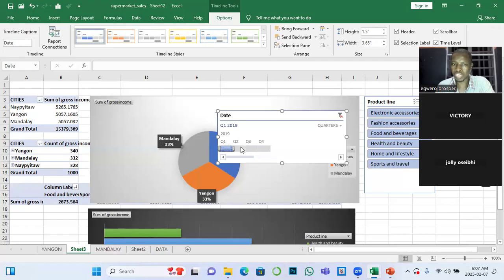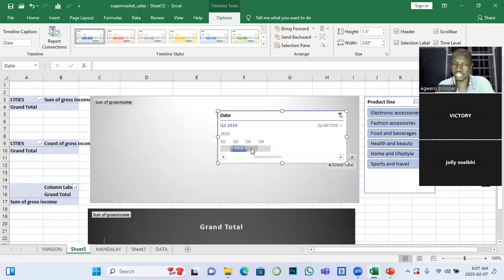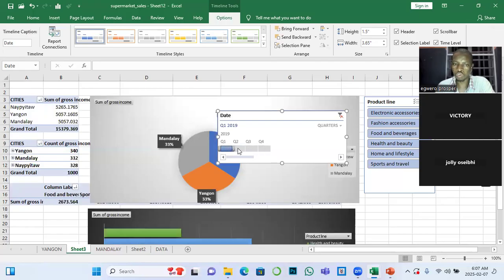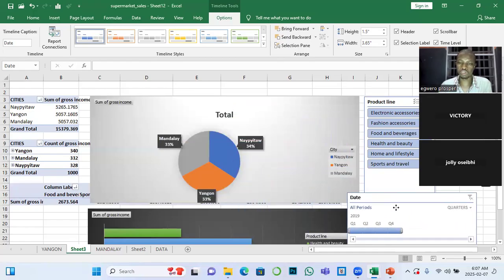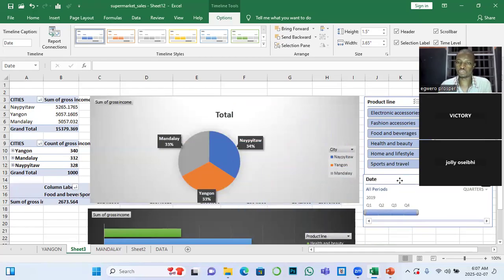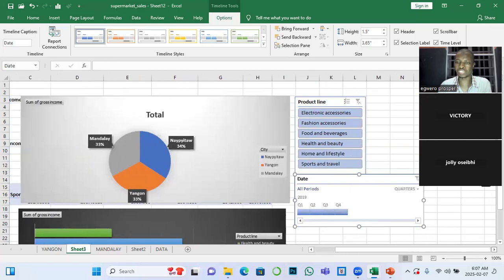So like I was saying, if you have data whose history cuts across all this, you will see how interesting it is. If you want to really enjoy it, take your time to look for data that have different history of years, months, and days. So that is how the timeline analysis works. Remember, they are both in a family of filtering. They are for selecting records.